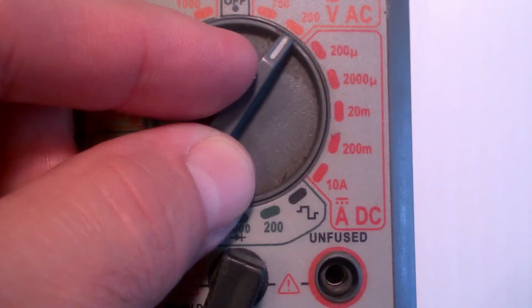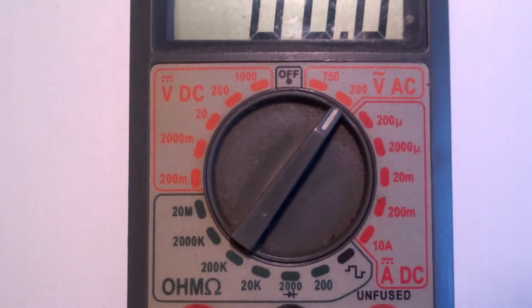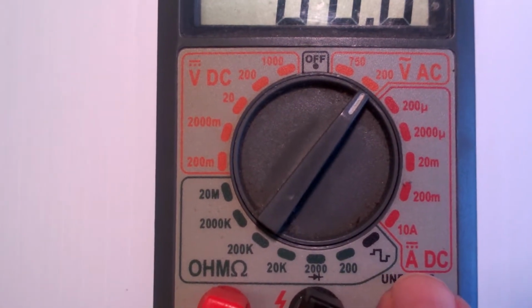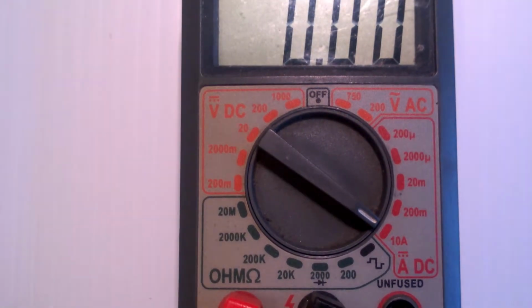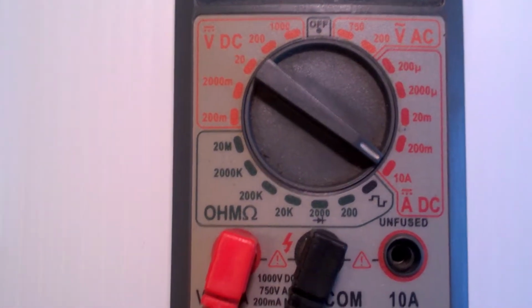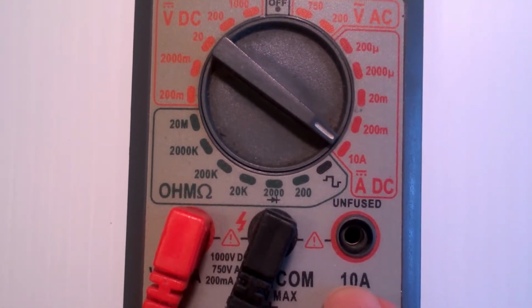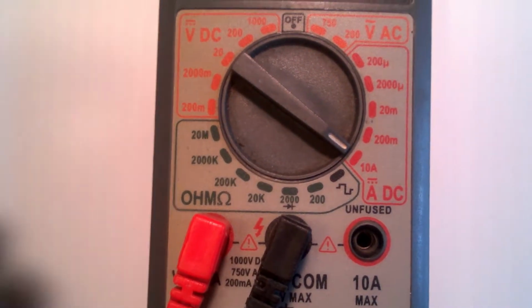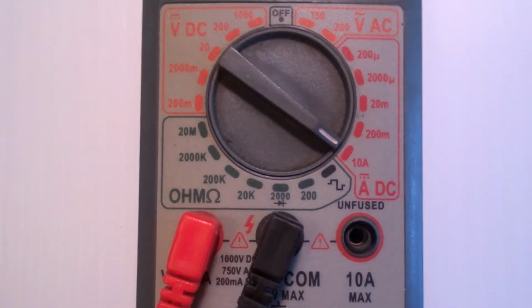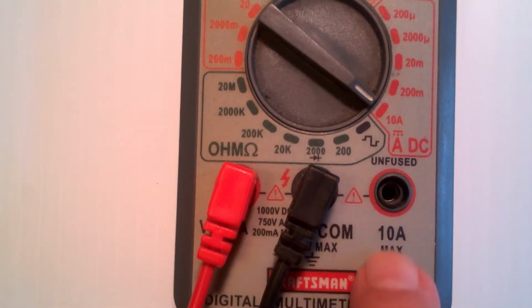And then over here, you will see amps DC, and it starts at 10 amps. Now some voltmeters have this 10 amp input that you can use for measuring current. On some of them, all current is measured through this port. Others have a special range. Some of them have special range ports.